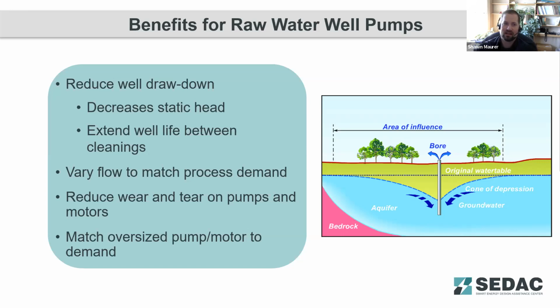You also have the ability to match that raw water flow rate to any demand changes on your system side. So you can match your raw water coming into the plant with what demand is going out. You reduce wear and tear on the pumps, so you extend the life of your equipment, the motors, and things like that. And one application where VFDs are really effective for well pumps is if you've got an oversized pump where the demand just hasn't grown for your community as projected. You've got a motor that's twice the size, twice the flow of what you actually need. The VFD can provide some savings by backing that flow rate off.